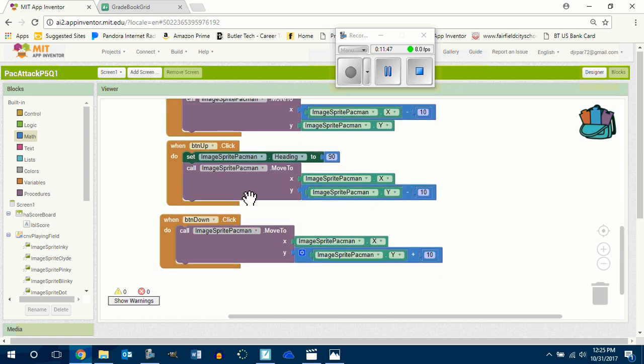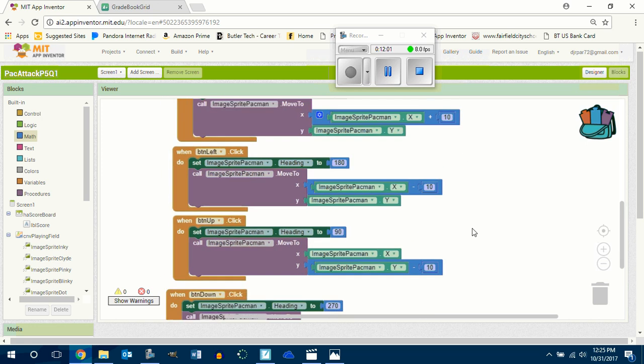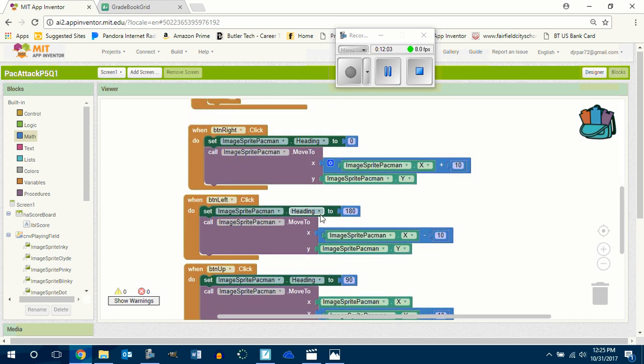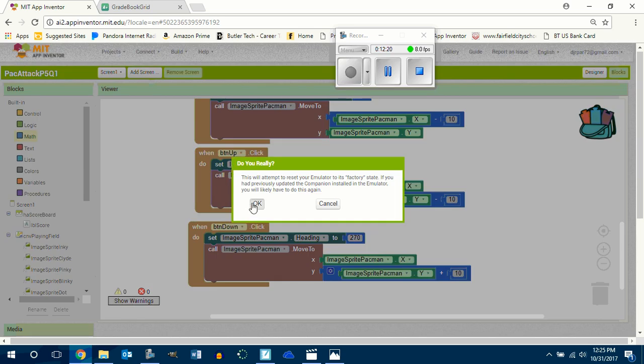And down is 270 degrees. So 0, 180, 90 is up, 270 is down. And now when you run it, Pacman should head to his direction. You guys can do a hard reset.